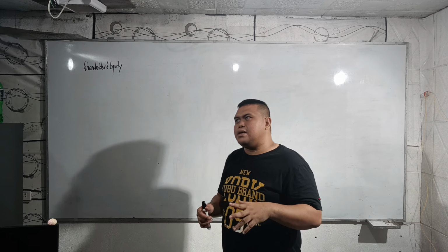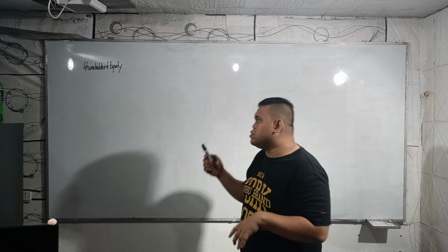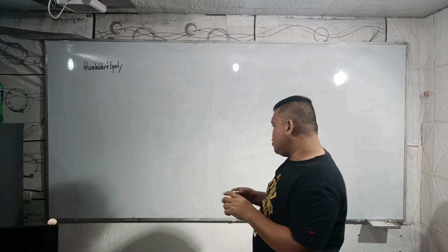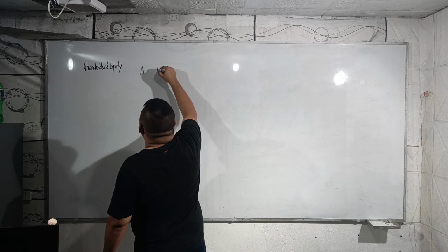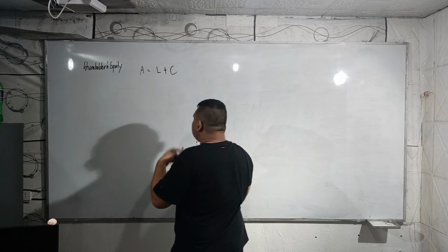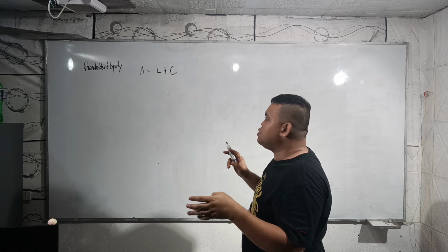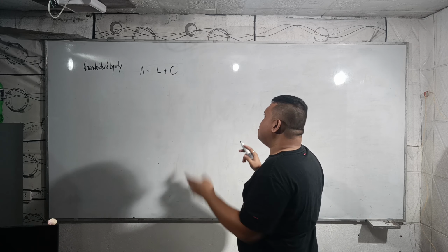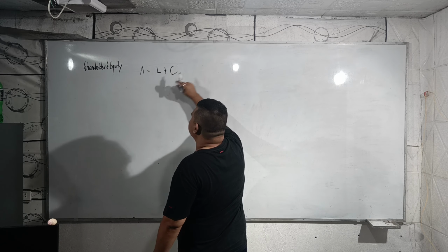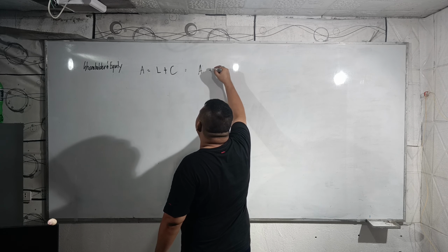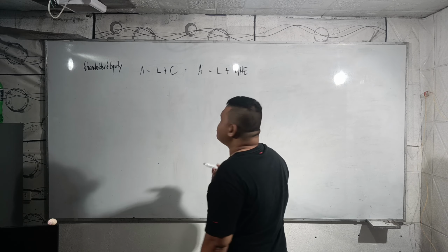What we are here to do, straightforwardly, is the accounting for shareholders' equity. Actually, you have already been learning this: A is equal to L plus C. That is true for a lot of organizations like sole proprietorship, partnership, as well as corporations, because shareholders' equity is the capital for a corporation. So it's like this: A is equal to L plus C, or shareholders' equity.